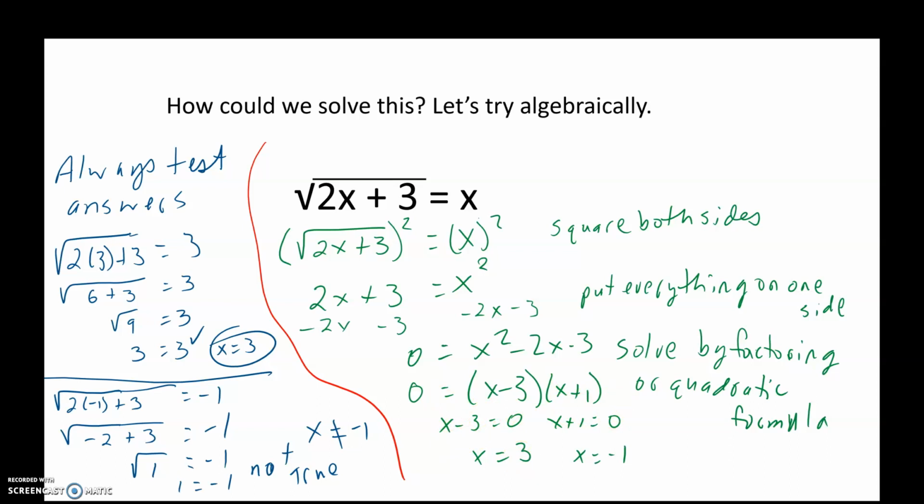Here's the kicker. You don't put plus or minuses here, but whenever you square both sides, you have to always check your answers. So I, on the left in the blue, plugged the 3 into the x's, and it comes out to be 3 equals 3. So I know that was a good answer. When I plugged negative 1 in, I ended up getting 1 equals negative 1. Well, that's not true. So x equals negative 1 actually was not a solution. So I come in at this point and I say, that is not an answer. And we're going to talk more about that in a minute.